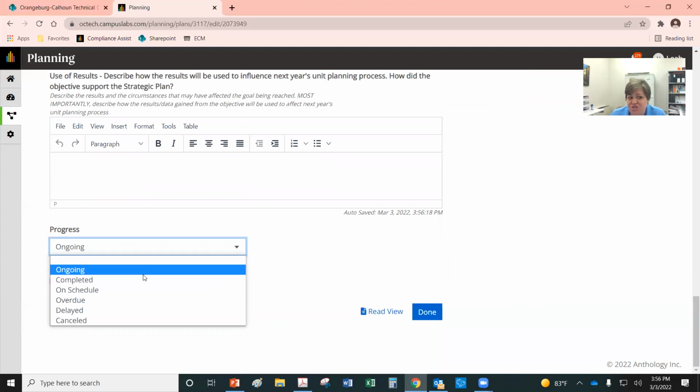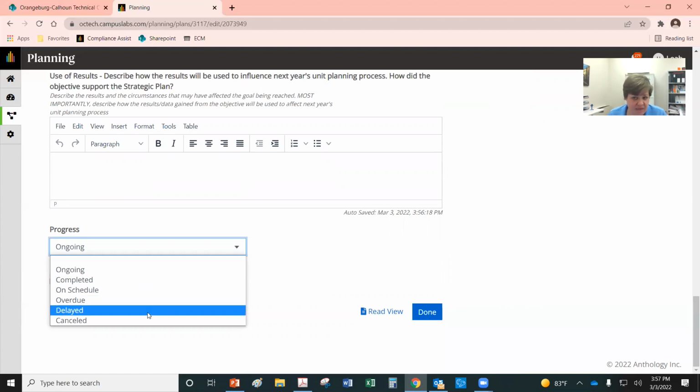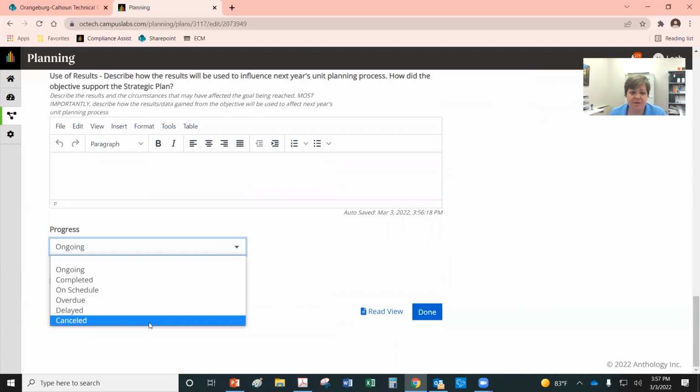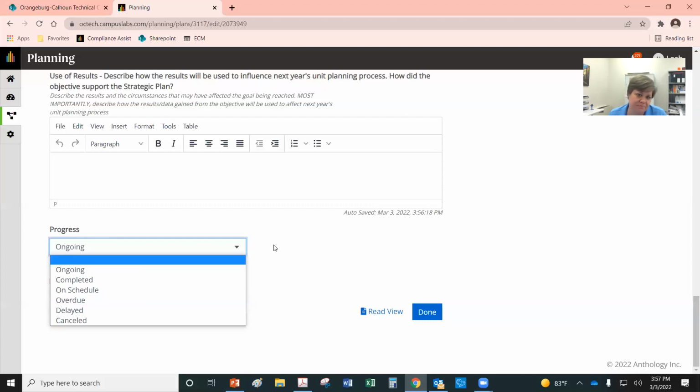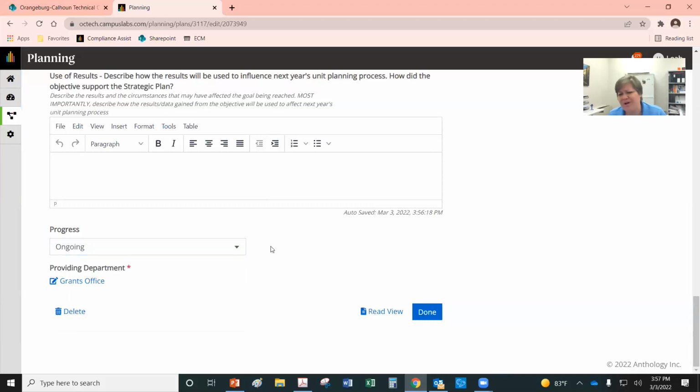But you may need to extend it into another year and it would stay ongoing. Maybe it was delayed. Maybe it was canceled completely. You have some options here for progress at the bottom. But really, we're not going to worry about progress until the end of the year. That's when it really matters. So don't worry about going in here and choosing ongoing for every single one. That's not a big deal.